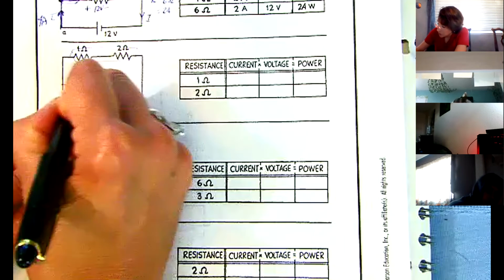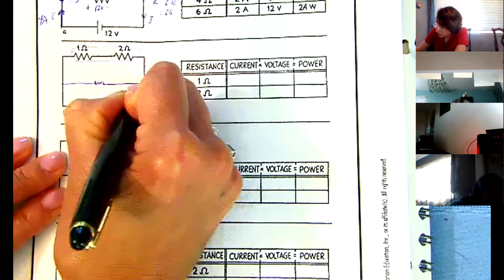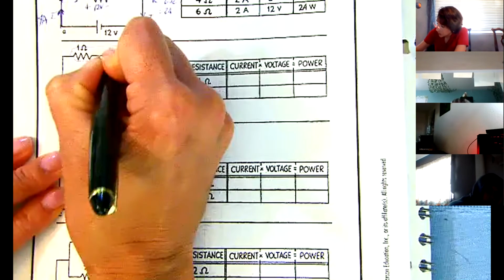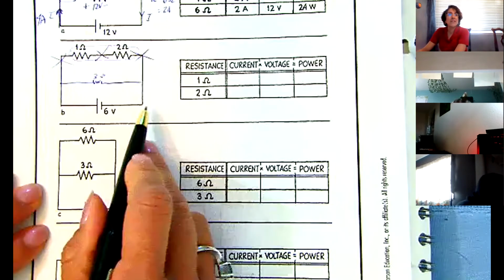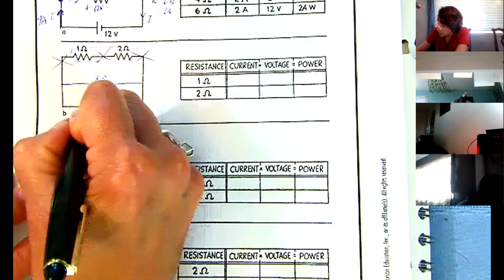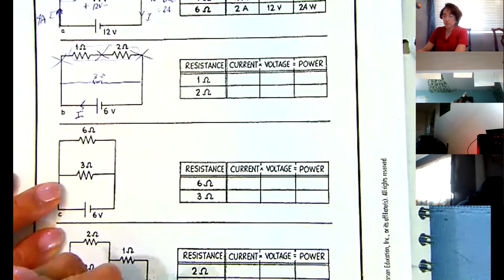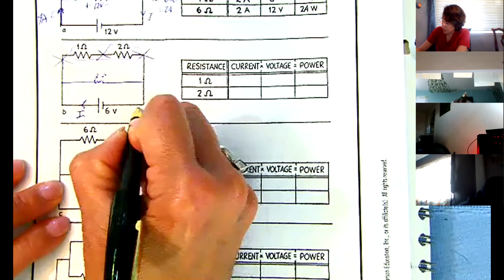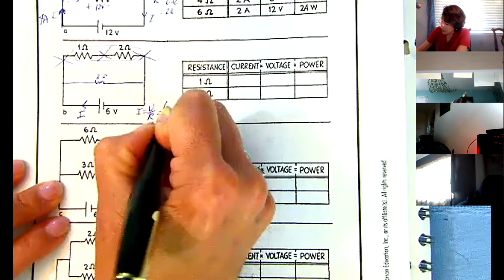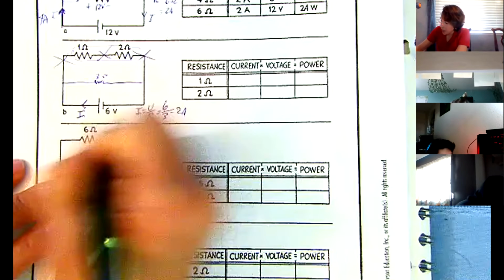All right, so I'm going to put them right here, just because I don't have much space on this paper. 3 ohms, and then we're going to get rid of this lamp. So really it looks like a 3 ohms. So how much current is coming out of the battery then? It would be voltage over resistance, and that's 6 over 3, so 2. All right, I got 2 amps.